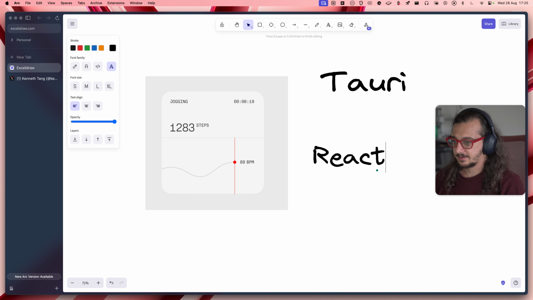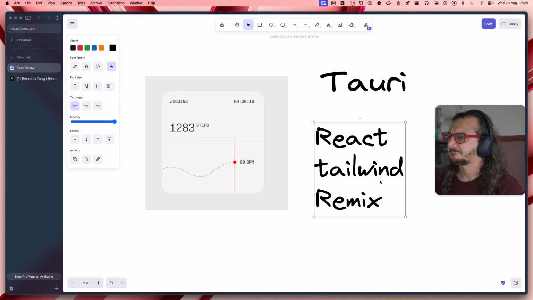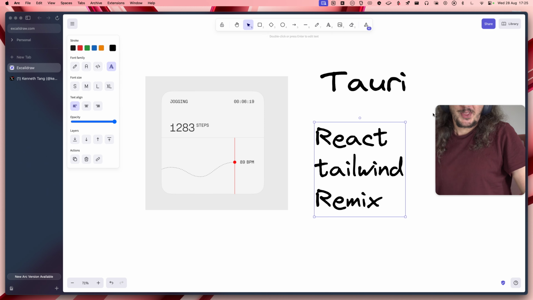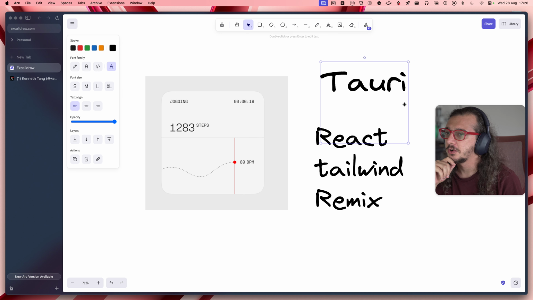and Tailwind, and we're going to use Remix as a router, which is basically React Router with some utilities. It is made by the same people who made React Router, Ryan Florence and Michael Jackson.